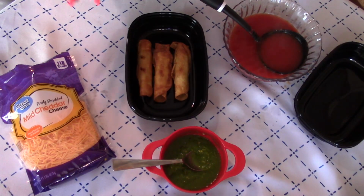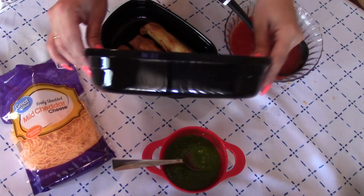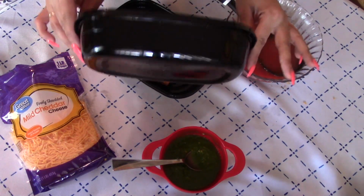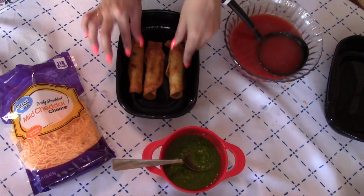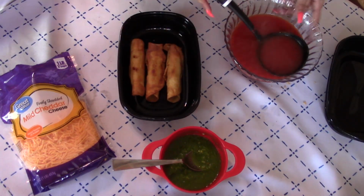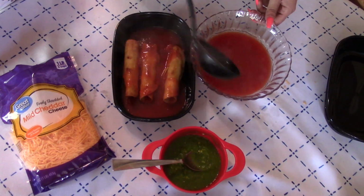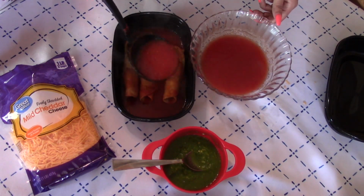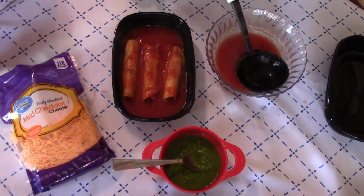Okay guys, so I already finished. Now we're gonna show you how to make them in a bowl. Okay, so I already have it ready. Remember, I got one of these bowls because Chico's Tacos are known for them to be soggy with the tomato sauce. So I already have my three flautas right here, my sauce. So first, you're gonna drench it. So I already drenched it, and my helper over here, le va a echar queso.